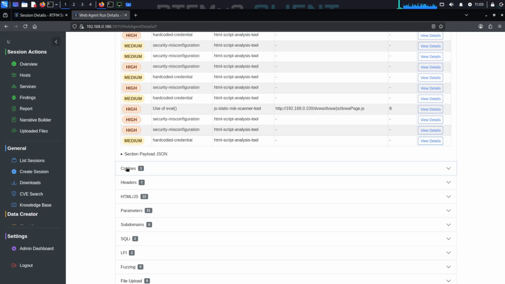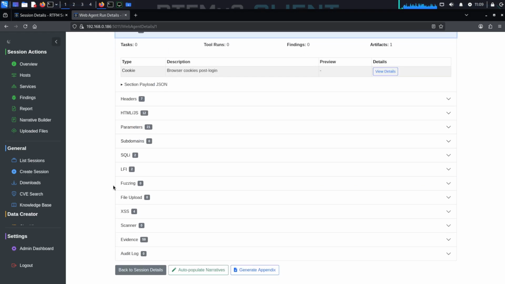All the tools, everything that was ran is tracked and can be added into an appendix to the report as well. So all this information is saved a year from now when we come back and things have been updated to a website, or we want to test for something different that we didn't test last time. We have all this information, we have the appendix, so we'll be able to do a differential between the first test and this next test based upon perhaps new features that were added to the website.